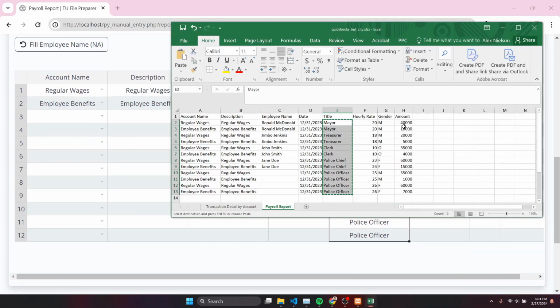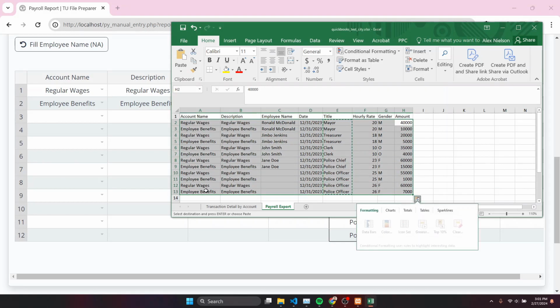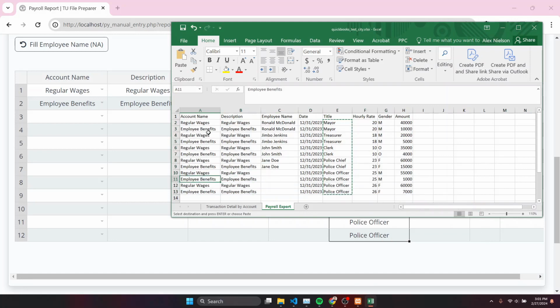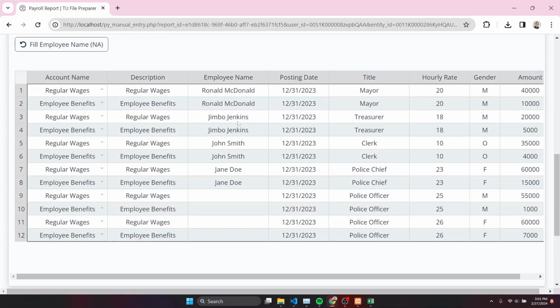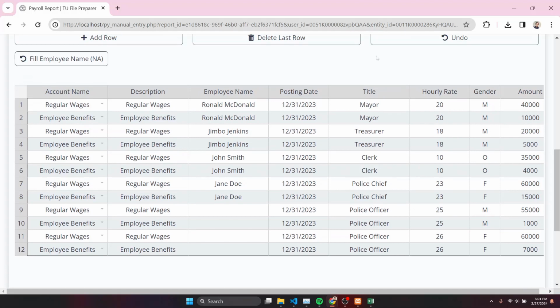If I want to do the entire table, assuming the formatting is correct, I will select the whole table, press Ctrl-C, go to my first column and first row and press Ctrl-V. This pastes all my information.